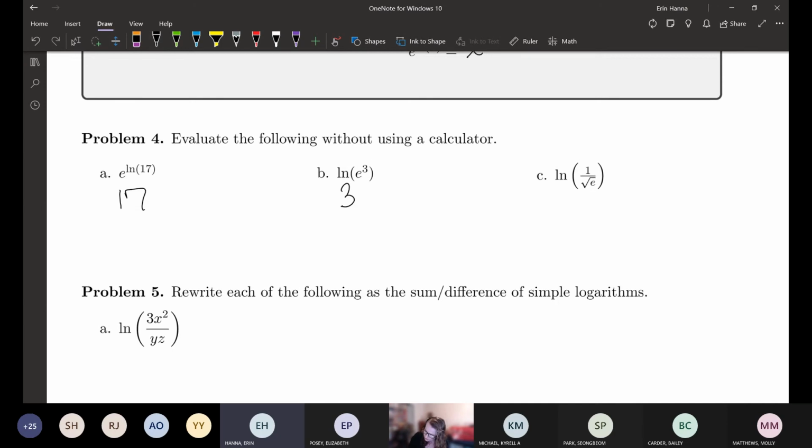Anyway, this other one takes a tiny bit of an extra step. And this relationship between here and here is going to be very important to us in the next chapter. I'll do it in 2 steps. The square root is equivalent to a 1/2 power. And then if you have an exponent in a denominator, you can essentially bring it up to the numerator, but it becomes a negative power. So 1 over the square root of e is equal to e to the negative 1/2. Then if we use the natural log and e and essentially cancel them out, we'll just be left with the negative 1/2.